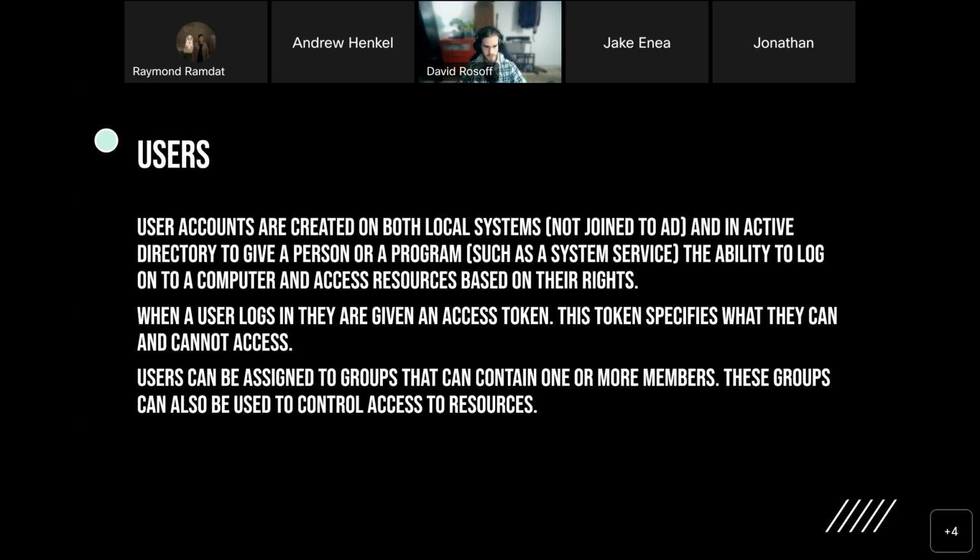Some of the very important local accounts are, number one, the administrator account. This is the first account that's created with any new Windows install. It has full control over almost every resource on the system. You can't delete it or lock it, but you can disable it or rename it. And starting with Windows 10 and Windows Server 2016, it's disabled by default, and a separate account in the local administrator group is created during setup.